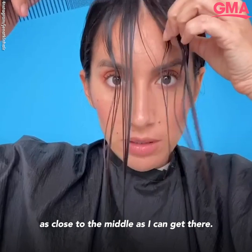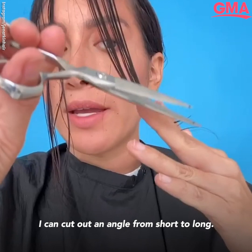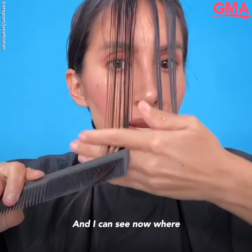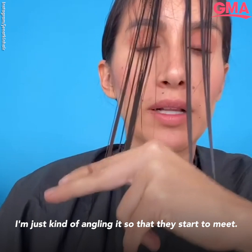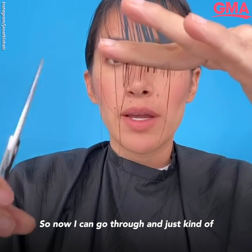Now I'm going to split in the middle, as close to middle as I can get. I'm going to comb the hair and bring it at this angle so you can see — I can cut at an angle from short to long. Then the other side, same thing, just angle out this way. I can see where I want to connect the hair I just cut, which is right underneath my knuckle, to that long hair. I'm going to go in and angle that and kind of connect it — not going straight across, just angling so they start to meet. Now I can comb forward all of that hair and make sure my two ends seem a little longer on that side.